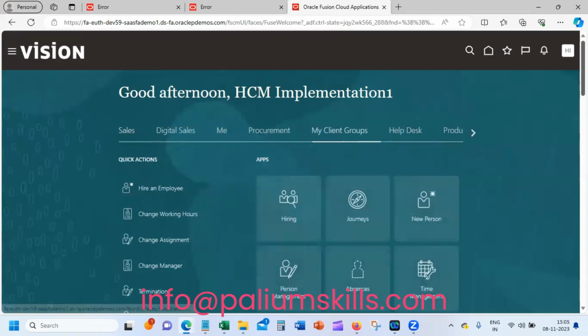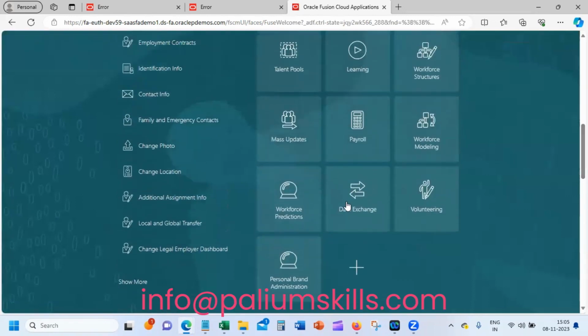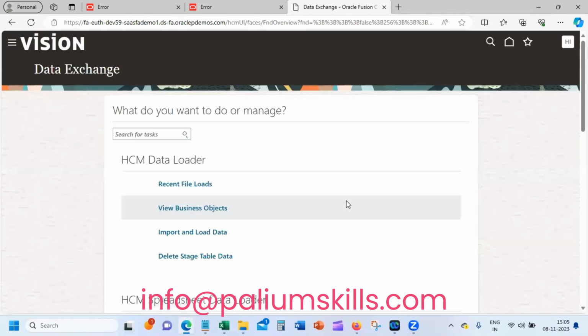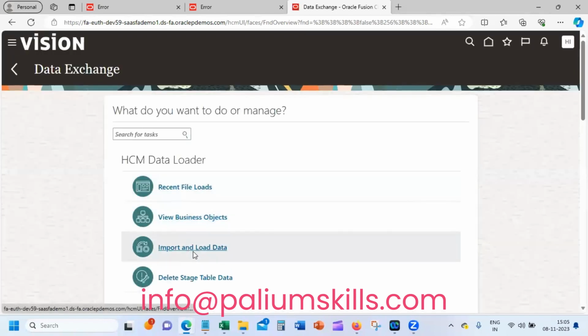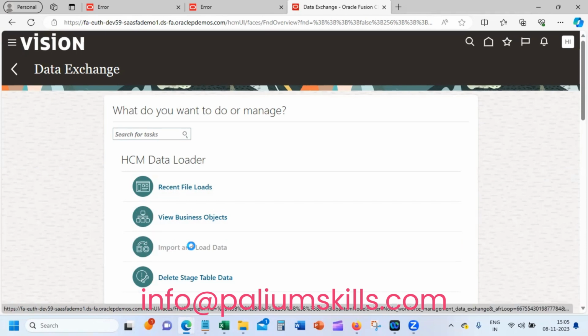My client groups, Data exchange. We have already seen the business object. Next is import and load file, load data.